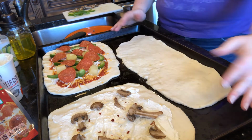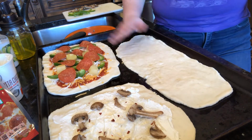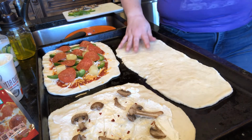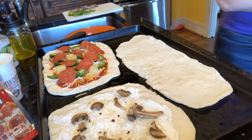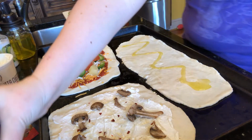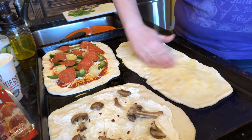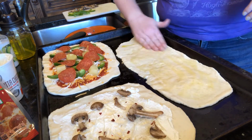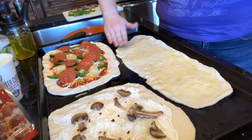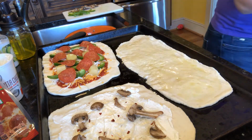And then for our third nice and long one, we are going to do a veggie. So instead of a tomato sauce or the ricotta, we're gonna do this one with some olive oil and garlic as the base. I'm gonna take my olive oil and drizzle a good amount on. I'm just gonna use my fingers to spread it a little because I want it coating everything, because again, whatever doesn't get sauce is not gonna have a whole lot of flavor, and this one I run the risk of it drying out too. All right, now I gotta get all the olive oil off my hand.